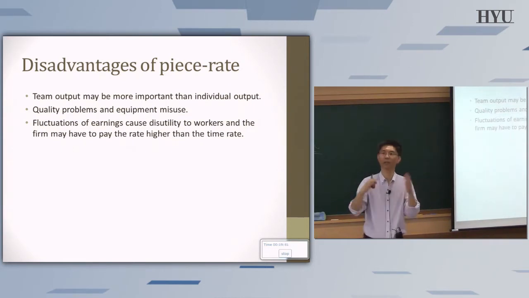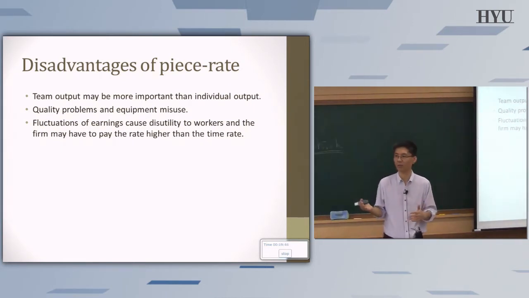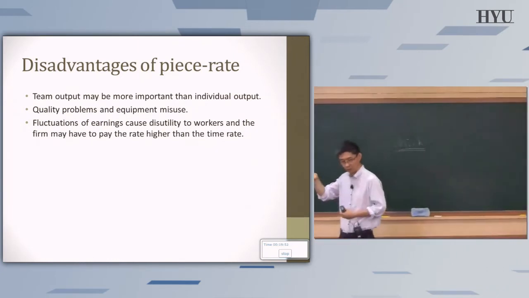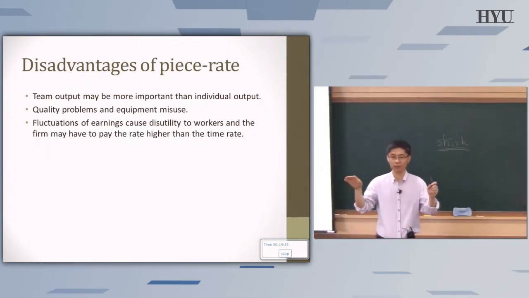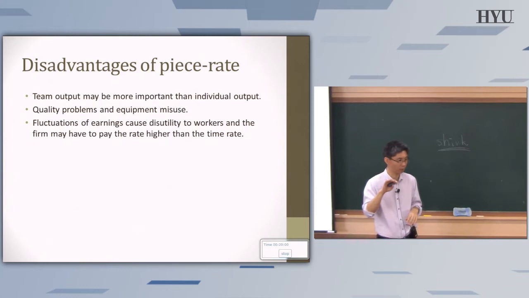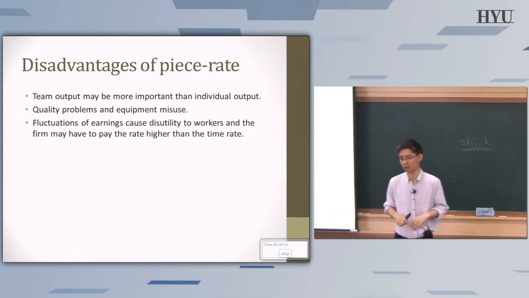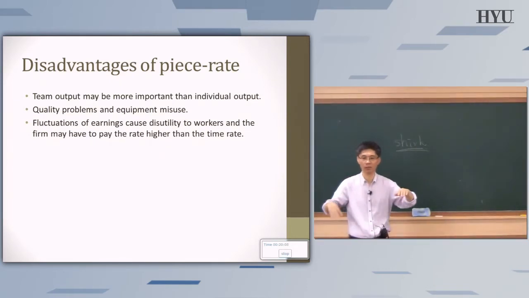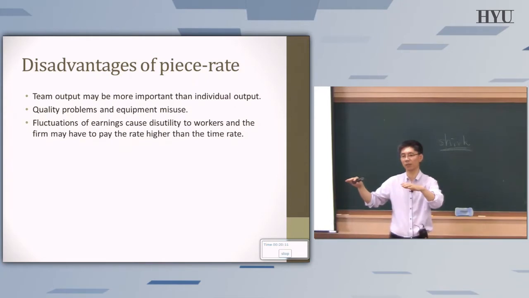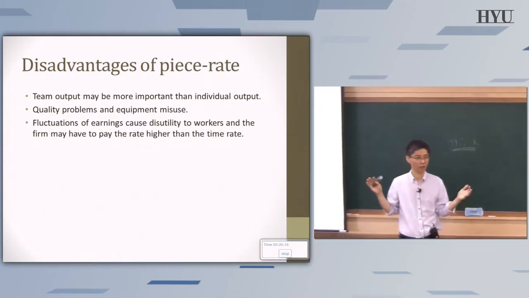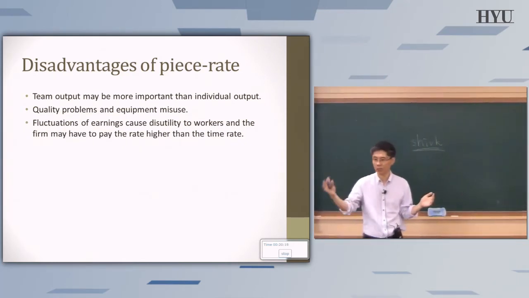One time you can make enough money, but some days you will probably have very little money. You get sick or something else happens, some emergency happens. So if everything else is equal, let's say the average pays are the same, piece rate and time rate, then generally people are risk averse, they will prefer time rate, right? Think of the average. If it's a piece rate, I have an average of, let's say, $1,000 a month. Time rate, $1,000 a month, but this is not risky. You're surely paid $1,000 a month. Then a risk-averse person will choose the time rate.